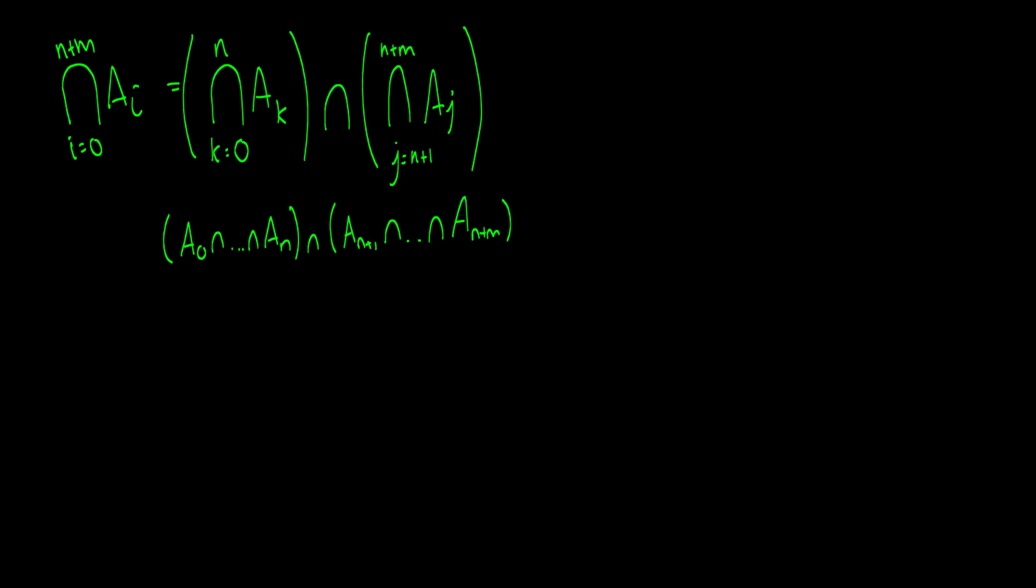And that's a cool little thing with index sets that, hopefully, you should be able to see is fairly intuitive. If you have troubles with these proofs, just break them up into their corresponding components, and hopefully you'll be able to see what's going on. And if I did this with the union, it would be exactly the same, so I won't even write it out. But that was index sets. Hopefully you'll learn something. If you have any questions, as always, just leave them in the comments, and I will get to them as quickly as possible.